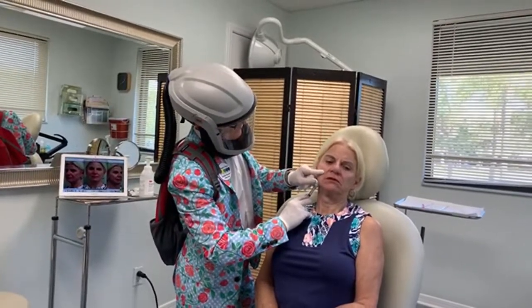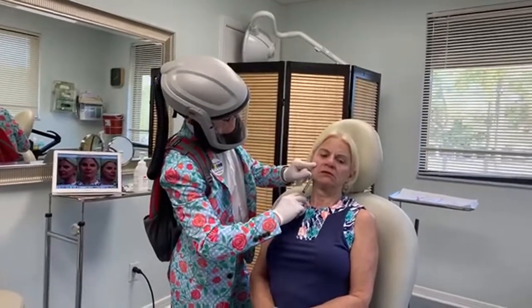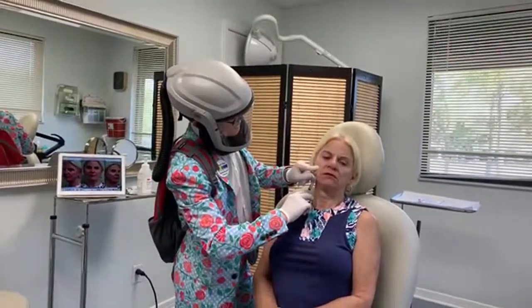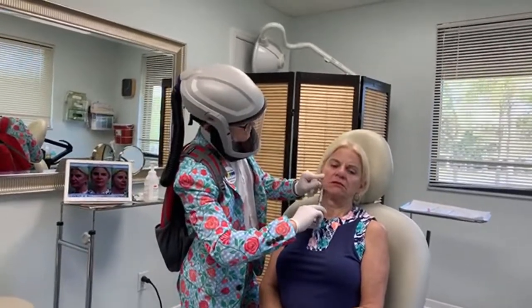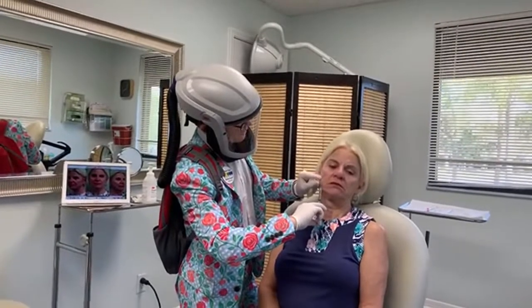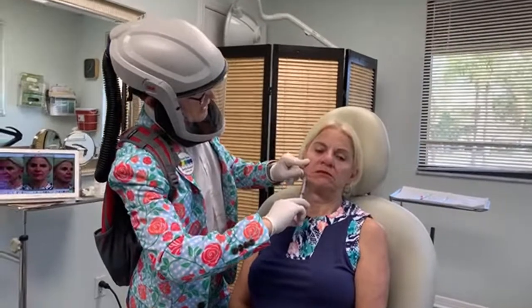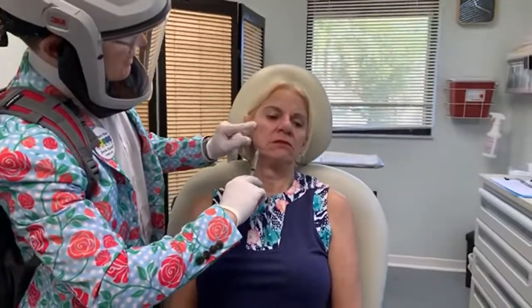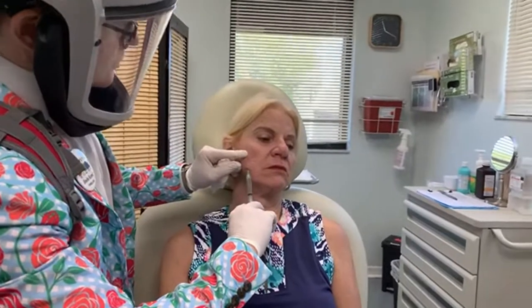A little tender. So I like to use some of the subcutaneous lidocaine injection because it does make it much more comfortable, and then you can concentrate on the injection. The patient does need to be comfortable. It's hard to get as good of a result if you're not keeping the patient comfortable. I do have laughing gas too, but most patients don't want that, and I can use Valium, but if you use Valium, then you need a driver. Right. So again, most patients don't want to do that.